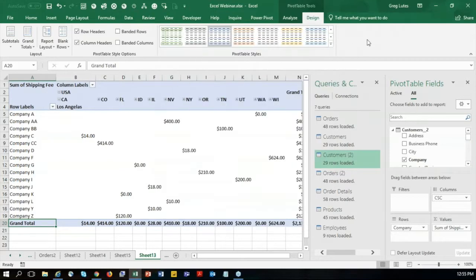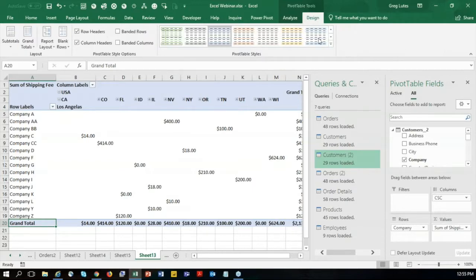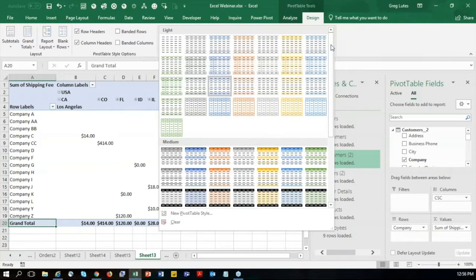If you're working with 5 or 6 rows, then yeah, go ahead, and you can use your time to use a paint bucket and do this individually if you got 4 or 5 rows. But if you got a couple hundred rows, you really don't want to be using any of this stuff that sits in font to be doing any of that stuff. That's a lot of work for you to do. Instead, concentrate on design and concentrate on either using the styles that are here or creating your own style.